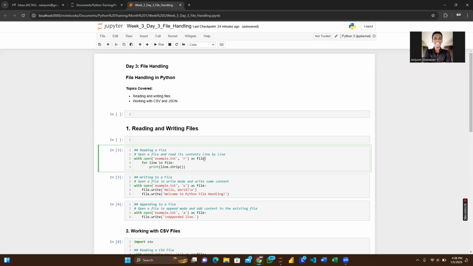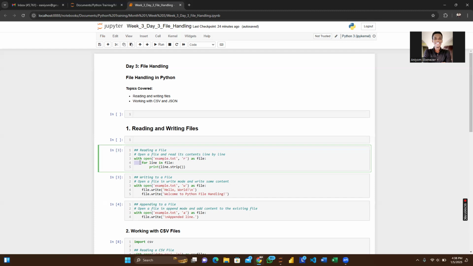So when you have done that, you have to initiate your colon. What your colon does is that it tells you that, look, this is a block of code. And that's why after that, you need to have an indentation on the next line.